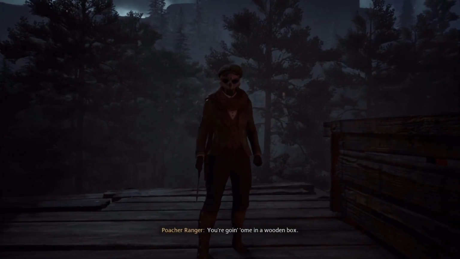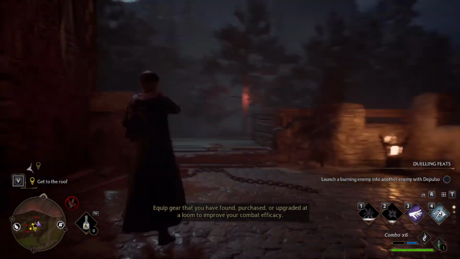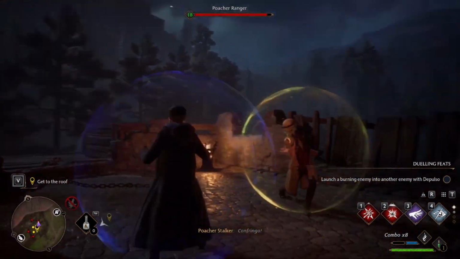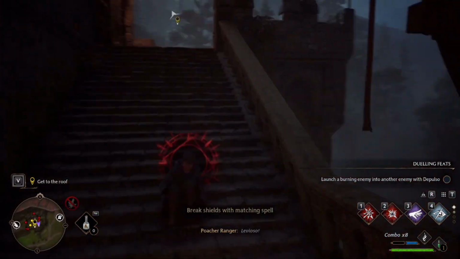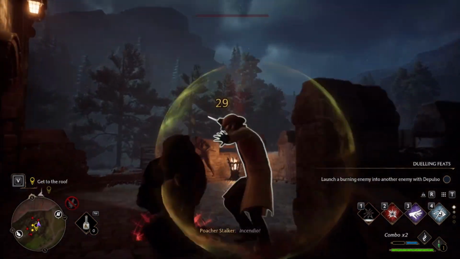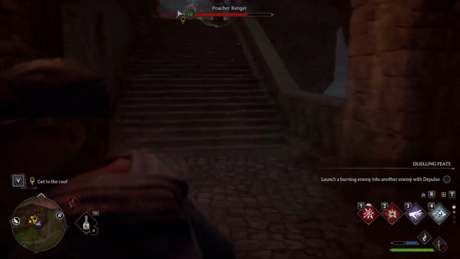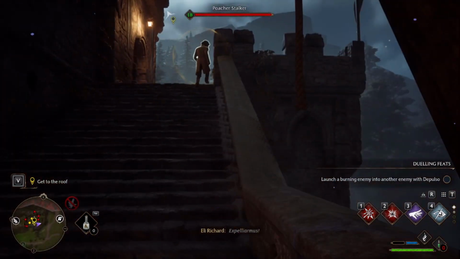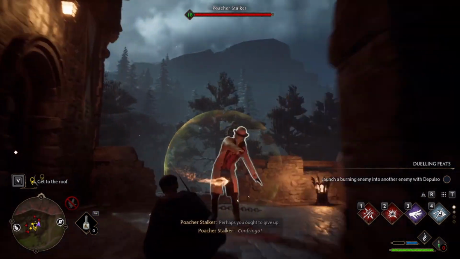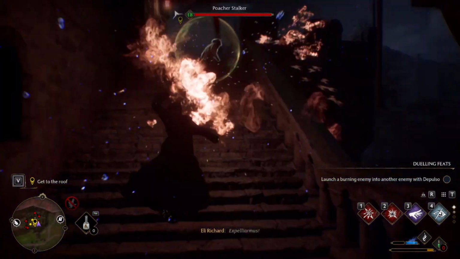You're going home in a wooden box! Expelliarmus! Confringo! Are you even trying? Levioso! Protego! Expelliarmus! Go down easy! Incendio! Coward! Incendio! You'll come quicker! Expelliarmus! Incendio! Protego! Incendio! Expelliarmus!